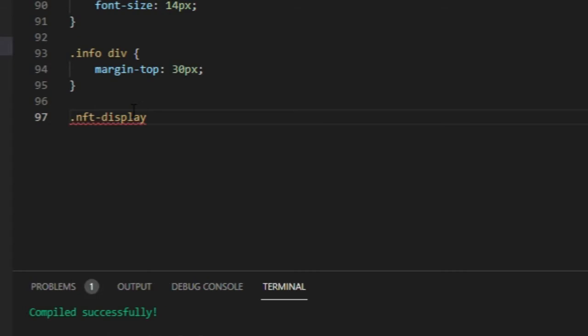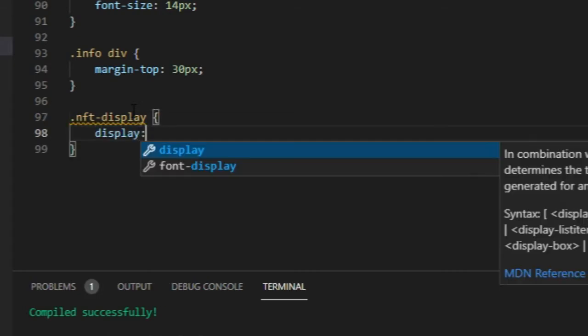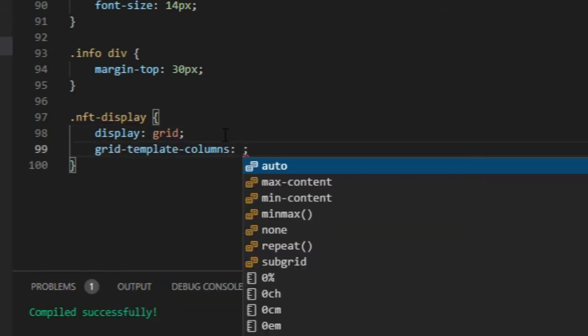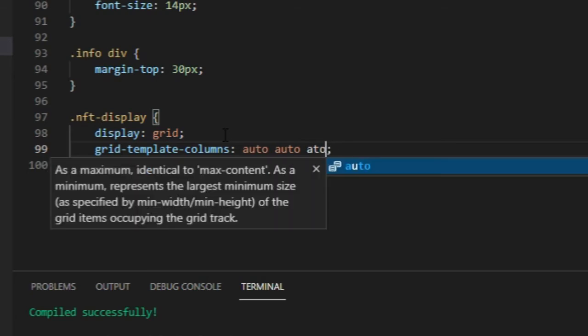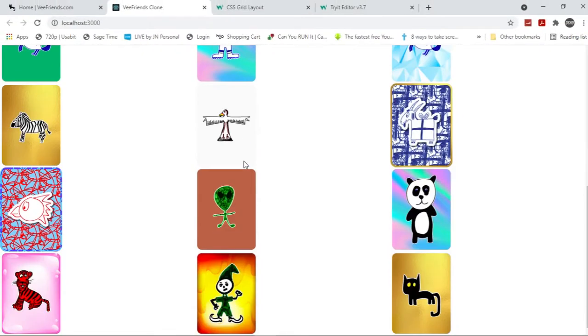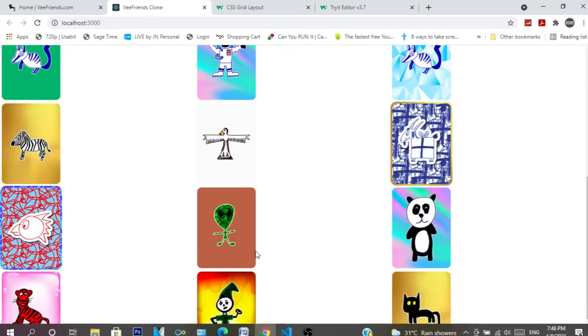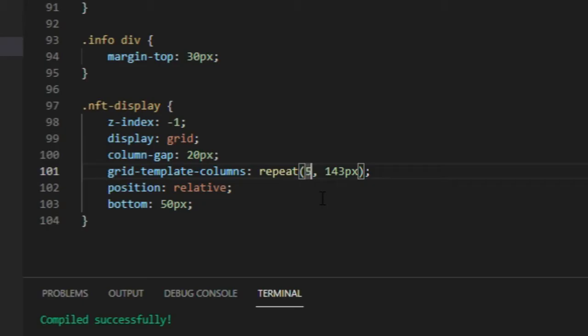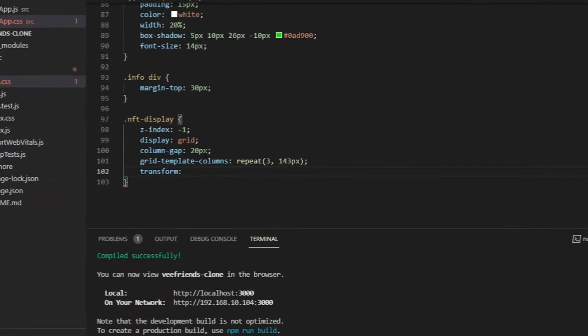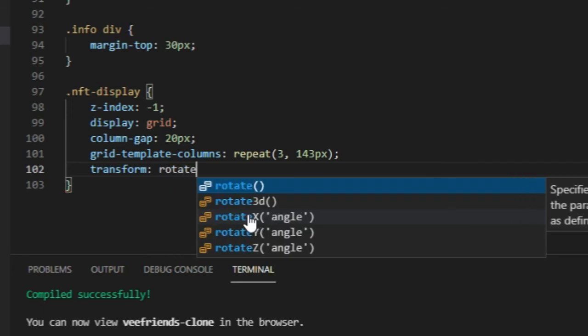Now we're going to go into the NFT display class in CSS, and then we're going to put in display grid. Boom. Then grid template columns auto, so that way it will display in rows of 4 or rows of 3. There you go. Then after you change that to put in grid template columns, repeat 3, and then boom, it's in a row of 3.